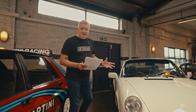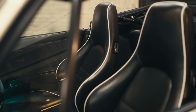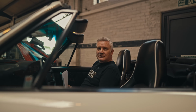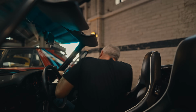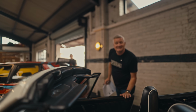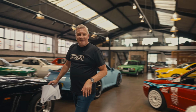And this thing has done 100,000 miles in all of that time, so registered in 1988, as I believe, and it really is lovely. Can't resist getting in it, frankly. It kind of screams Gordon Gekko, doesn't it? And Wolf of Wall Street, frankly. Just a really, really cool thing. And of course, not that many of them. It is a mere 101,000 miles, 89F registered. A beautiful, beautiful thing. But this, of course, isn't the only 911 here. Can I just do that again? Oh, just love that. The classic old school 911 door shut noise.